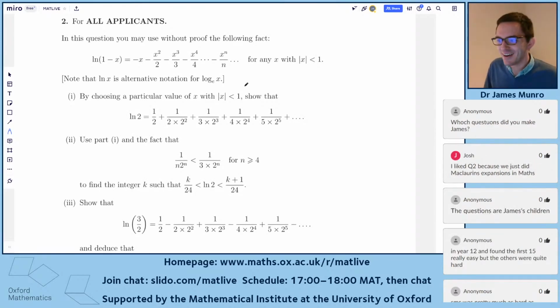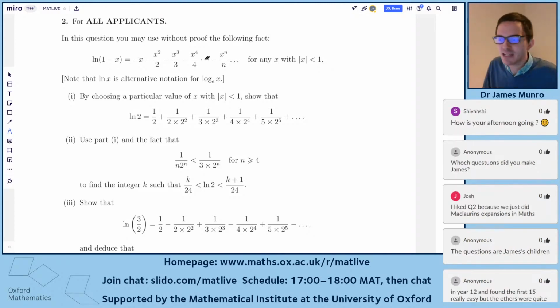So we gave you an expression for log. I considered log of 1 plus x, but that's got a slightly weirder first draft. Log of 1 plus x has some expression on the right. Also, log of 1 minus x is a little bit weirder, isn't it? It's got all these minus signs in. We give you this big fact: for any x, mod x less than 1, the size of x being less than 1. And we're reminded throughout this test paper that ln, natural log of x, is the same as log base e of x. We weren't sure which one people have seen.